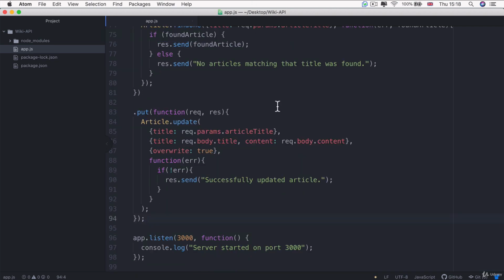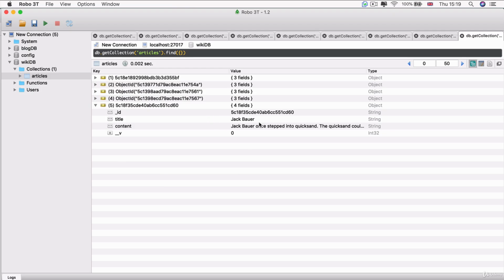So now if we save our app.js and go into our Robo3T, you can see that at the moment my last document in my articles collection has a title of Jack Bauer and a content of "Jack Bauer once stepped into quicksand, and the quicksand could not escape."